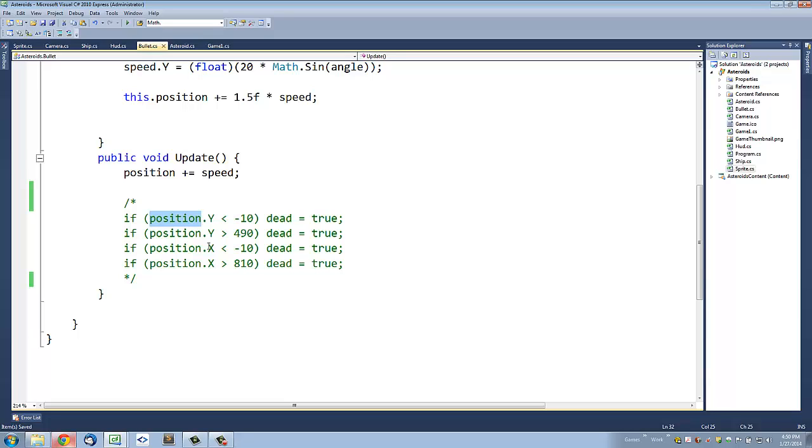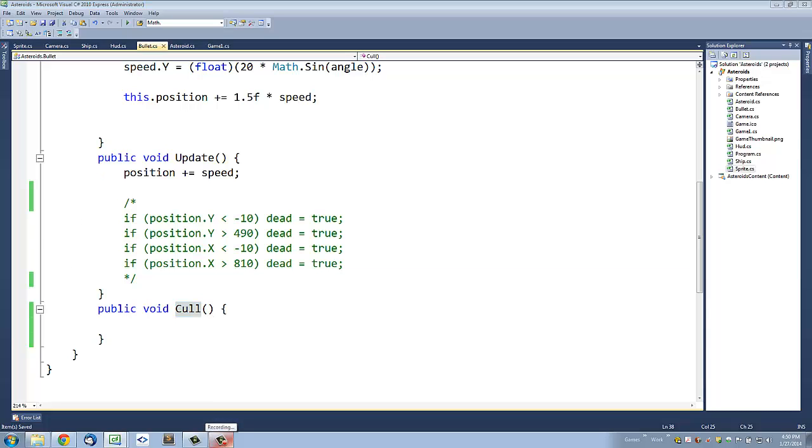What we want to do instead is figure out when they're in view of the camera. And I'm going to create a separate method for that. I'm going to call it public void cull, C-U-L-L. Cull is a term in video game design that basically means if an object is outside of the view of a camera, then you cull it. And culling typically means to just not render it. But in this case, with the bullets, I'm going to set them as dead if they are outside of the view of the camera.